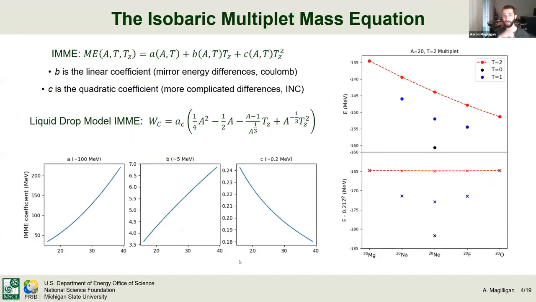So just a quick slide to refresh everyone's memory of what the isobaric multiplet mass equation looks like. It's just a quadratic equation that relates the masses of isobaric multiplet states on a nice little parabola. We can use the liquid drop model to look at what the coefficients of this equation should look like if we're assuming no shell interactions, or no shell model. We can see that B grows roughly linearly, and C drops off as A to the minus 1/3, and they're at two different scales. So we'll be using those. I just wanted to throw this slide up to make sure we're all on the same page.